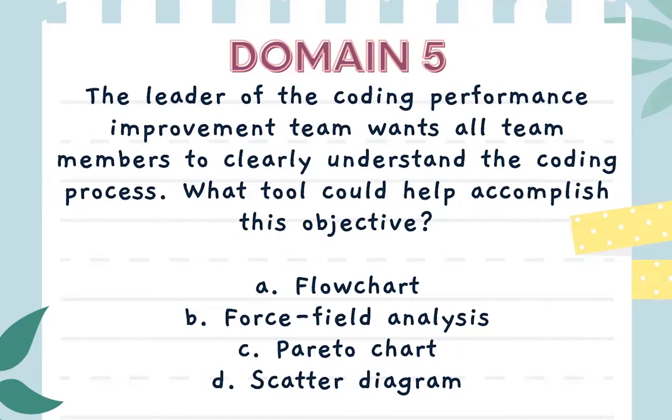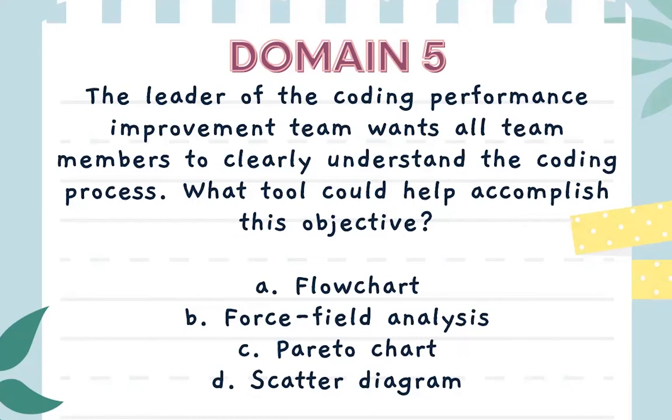So the question reads, the leader of the coding performance improvement team wants all team members to clearly understand the coding process. What tool could help accomplish this objective? To be able to answer this question, you have to be able to first identify how each tool and the answer choices work. And you also need to be aware of exactly what the team is trying to understand.